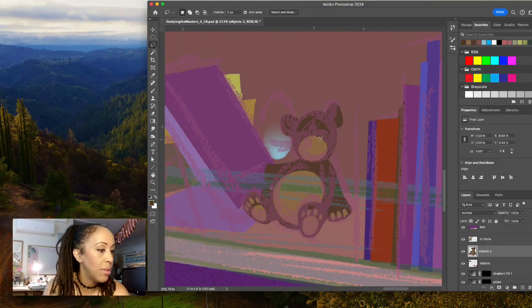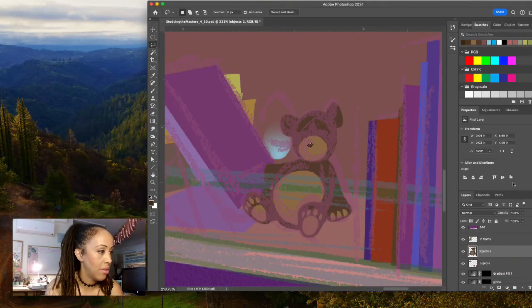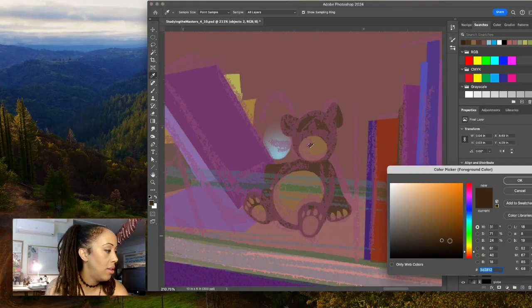Alright, we're getting there with the bear, almost done. A little bit darker.